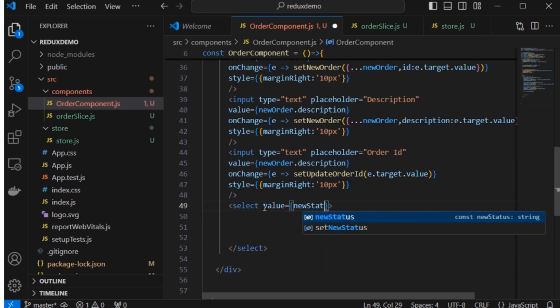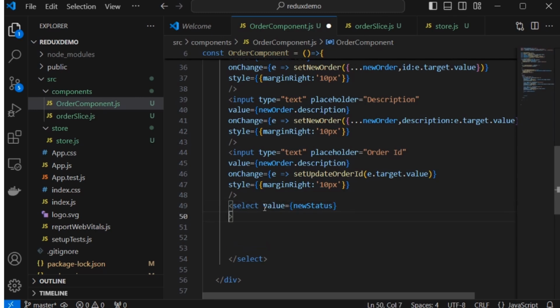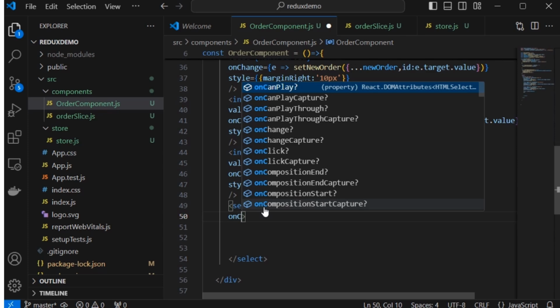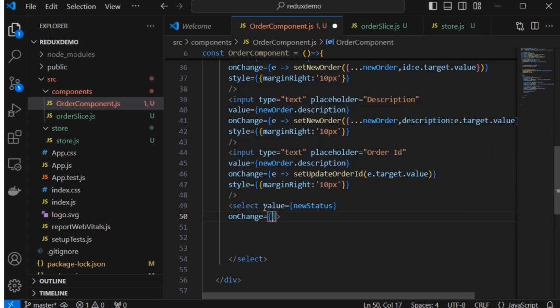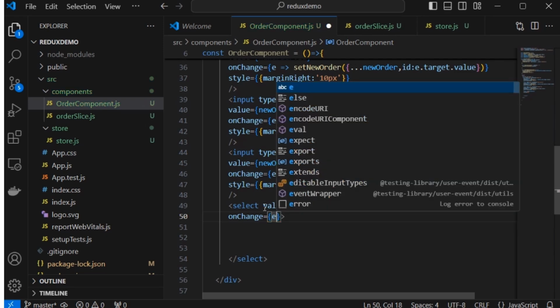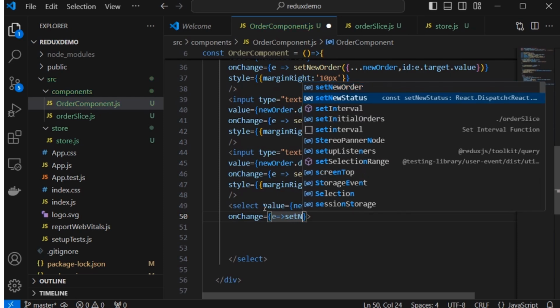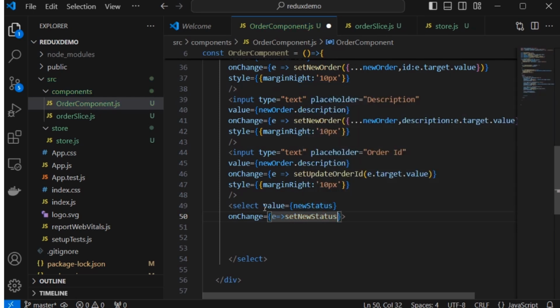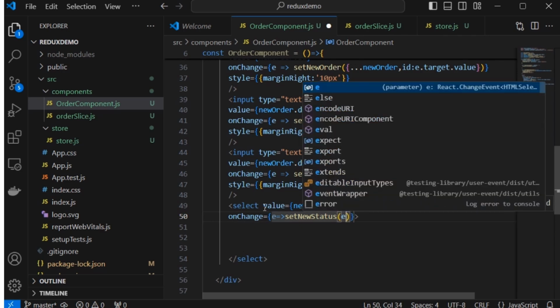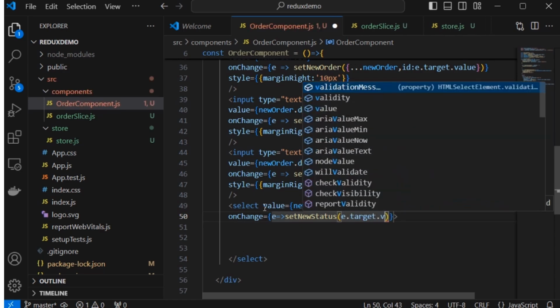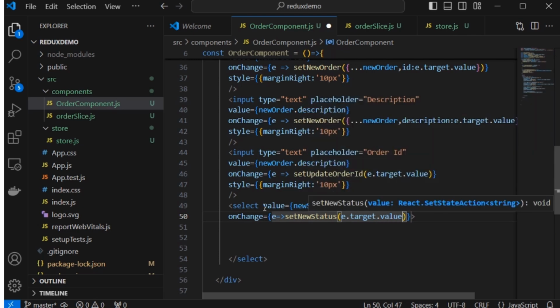Let's bind this to a new status variable which we declared. So here we are setting the new status. So whatever status we are selecting from the front end is set to this value.